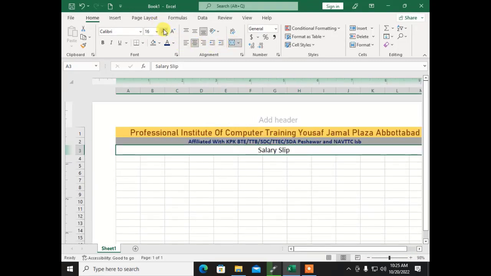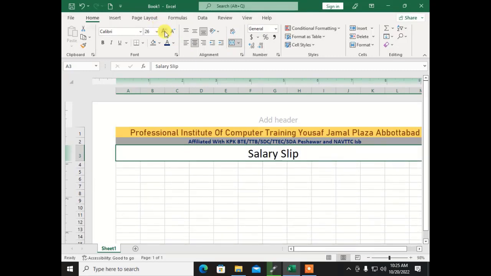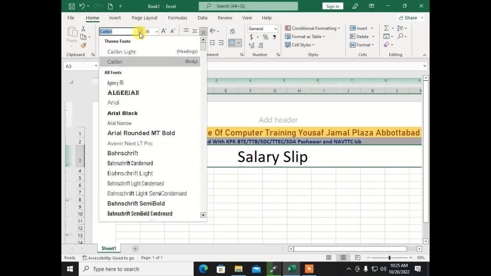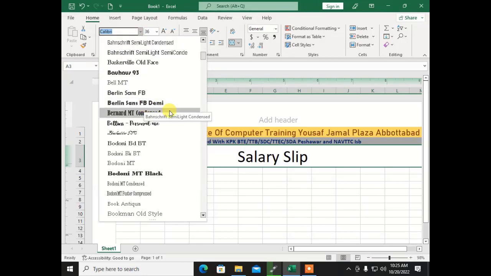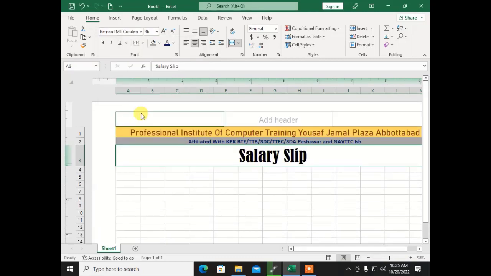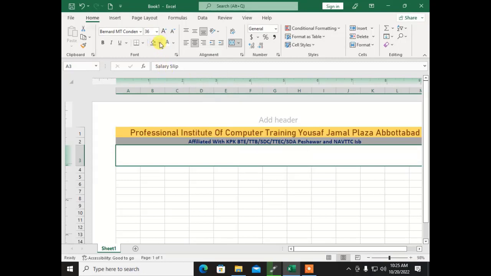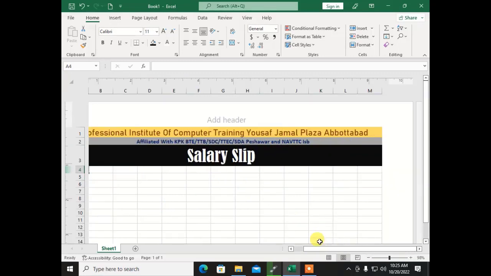I'll resize it to almost 36, and provide it a beautiful font from here. For example, I'm going to apply Bonnet MT. It looks better. Now I'll give it white color, and the background will be black. It looks nice.